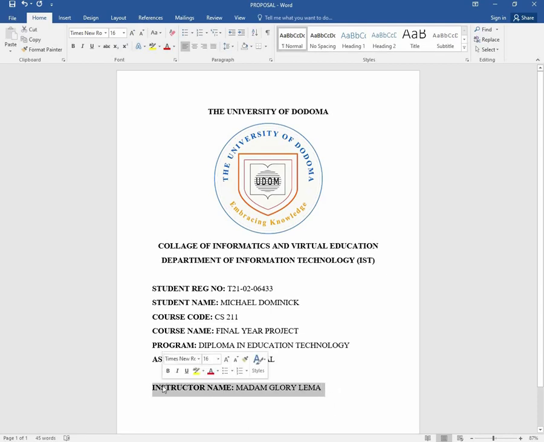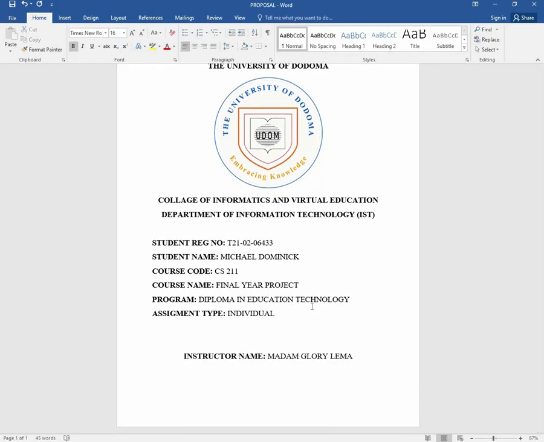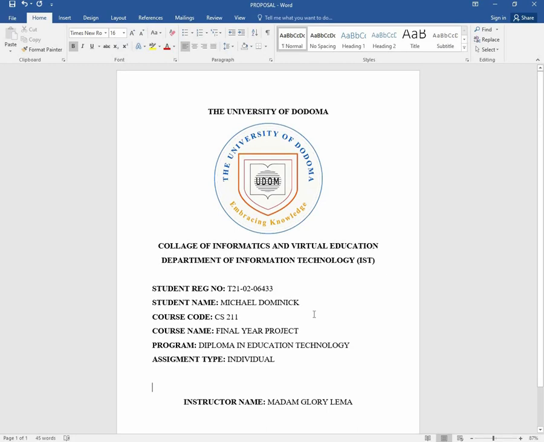Okay, we are going to arrange the name of the supervisor at the center of the document, because it's supposed to appear at the bottom. And okay, we are going to give a line space.